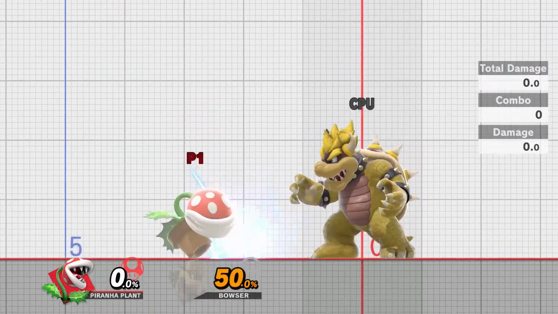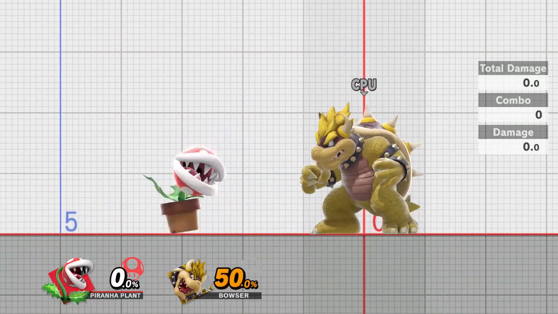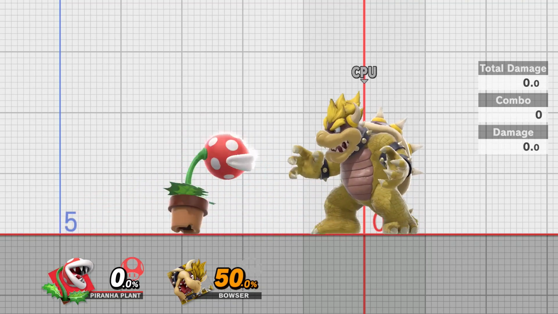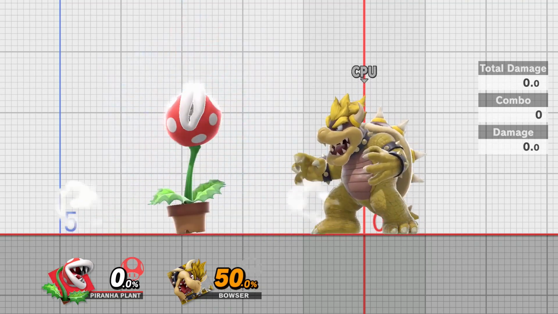And then we have the down smash. The down smash is good because, like a lot of other people's down smashes, it hits from both sides. Pretty good. And we have the up smash.